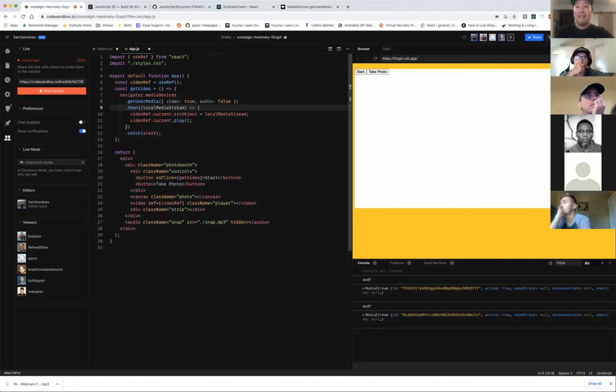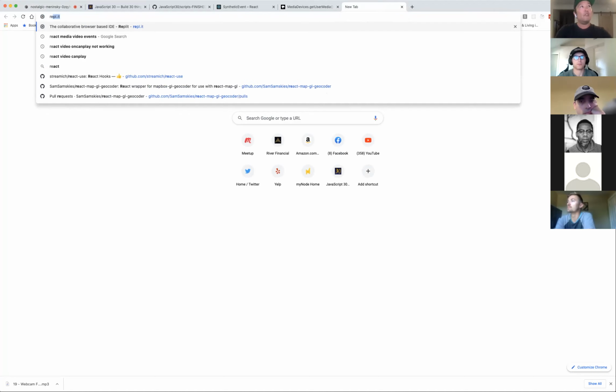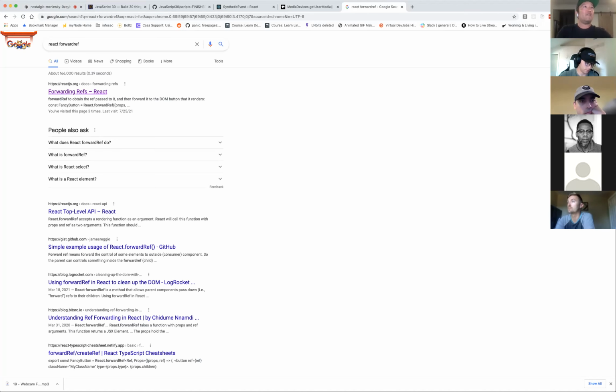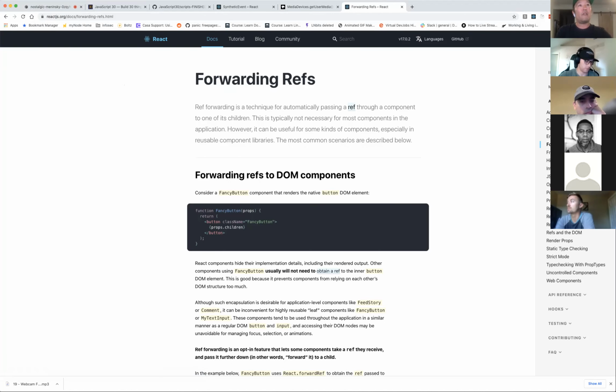So let's give it a shot, just to see if it gets messy, then we'll pivot back and just leave it and do it like this. But I think another thing that I want to demonstrate, which I don't think we've done yet in all the weeks that we've been doing these React30 exercises, is using React's forward ref. I don't know if people are familiar with that. So this looks like a good opportunity to do that, since we haven't done it yet.